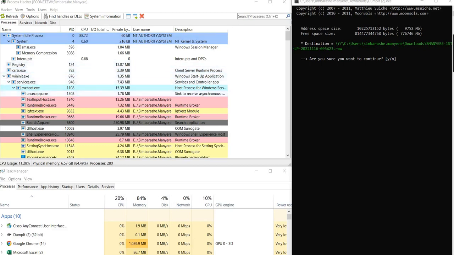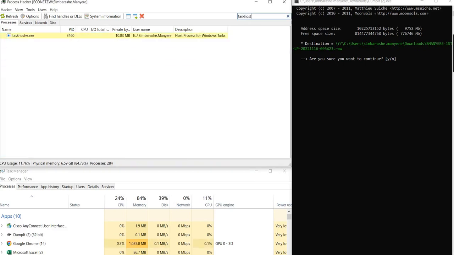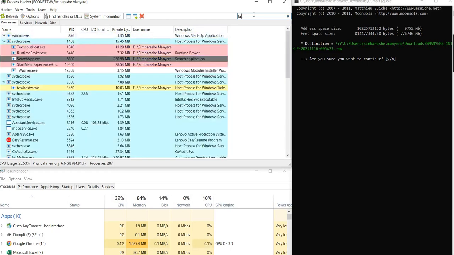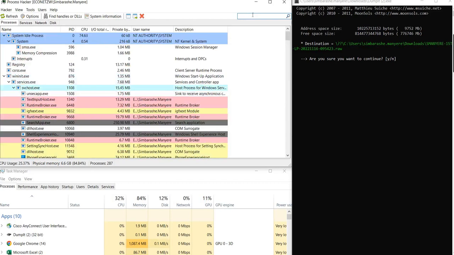Another example is the task host. This is a parent service. It executes any task that we have scheduled, and it only has one instance.